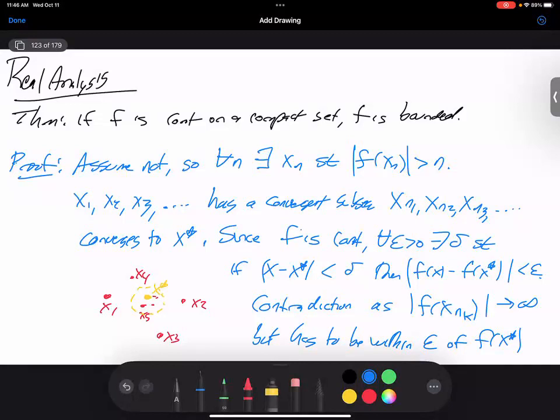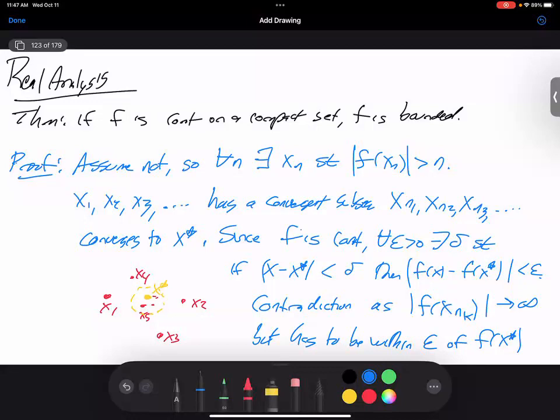Can we just pick any sequence? But different sequences will have different x stars, so you could have uncountably many x stars to look at, because the sequence is a countable number of points, but the region is uncountable. What you could try is to ask: what's another characterization of a compact set? Closed and bounded. And also finite covering. So any compact set can be covered by a finite union of open sets.